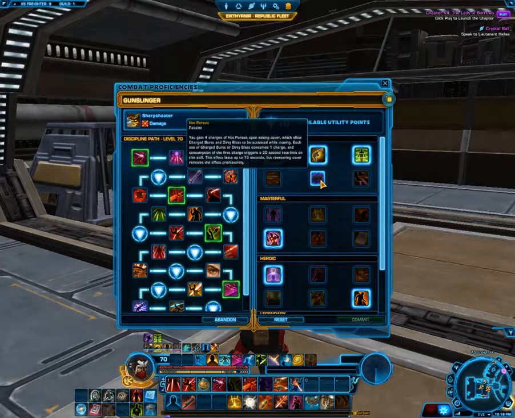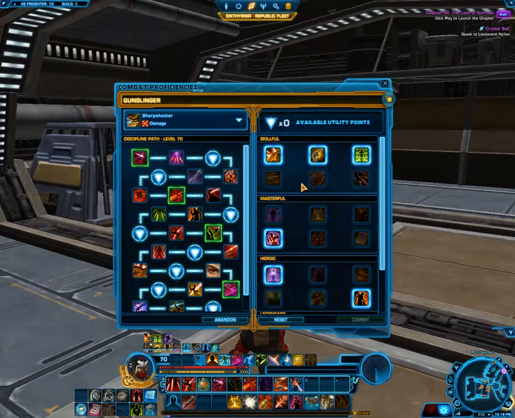Each use of Charge Burst or Dirty Blast consumes 1 charge, and consumption of the first charge triggers a 20-second rate limit on the skill. The effect will last up to 15 seconds, but re-entering cover will remove the effect prematurely. Another good substitute will be Efficient Ammo, which increases the damage dealt by your Sweeping Gunfire by 25%.